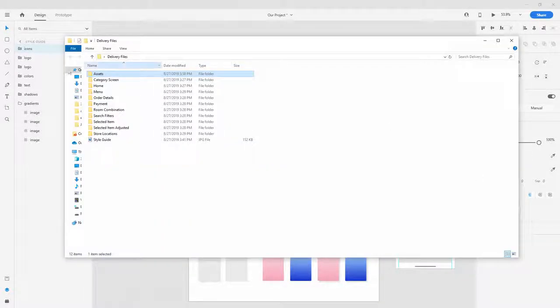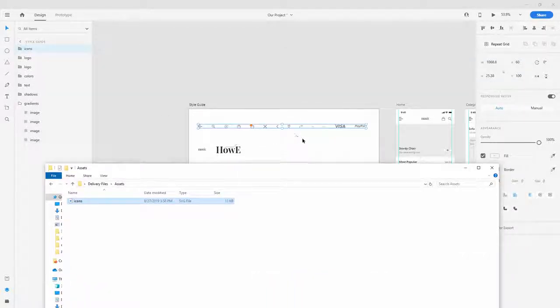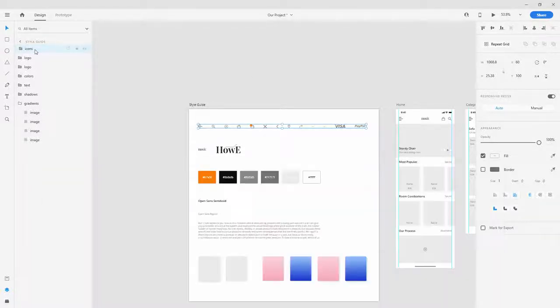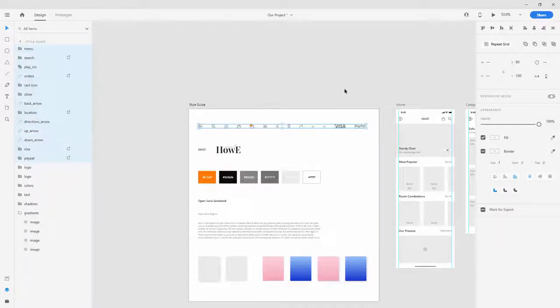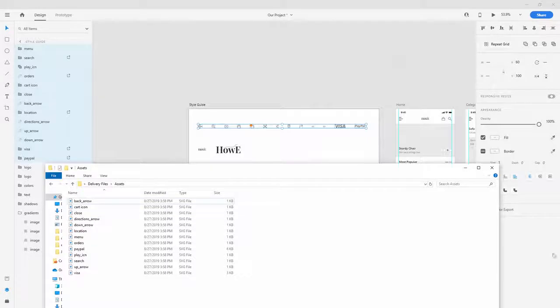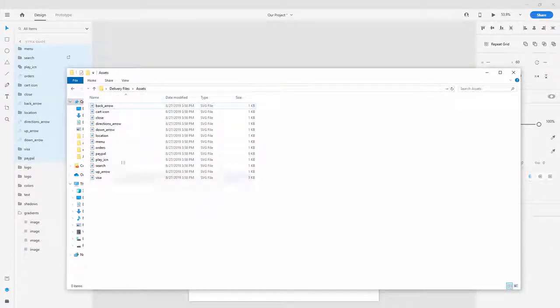And if I jump back into my folder, jump into assets, you can see icons right here. And it's going to select all of these icons which are inside this folder and create them as one. And if you don't want it, you can hit delete and you can ungroup this. And then with them selected like so, you can hit Ctrl E, SVG, and hit export once again. And if I jump back into our folder now, you can see all of them are separate assets like so.